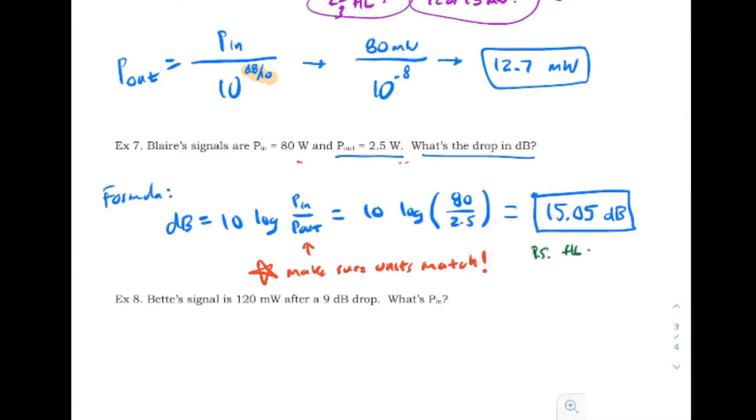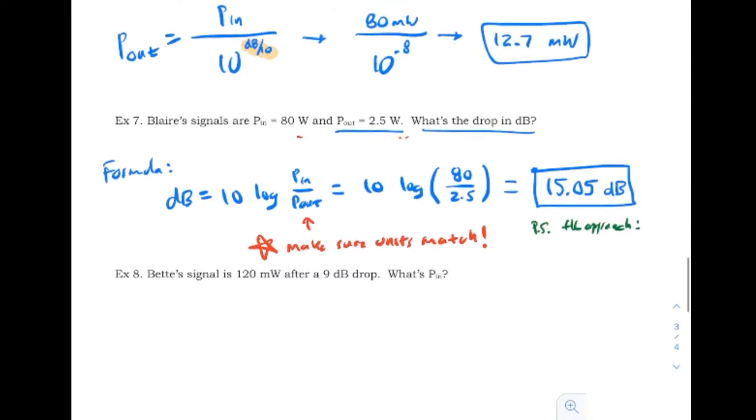Yes, half-life approach. If we did this problem yesterday, we would say, well, if I want to count decibels, that means I want to count half-lives. So take the 80, cut it in half, cut it in half, cut it in half, cut it in half, cut it in half. And you'll notice that we have 1, 2, 3, 4, 5 half-lives. And the idea that one half-life is 3 decibels tells me 15 decibels, right? So using it that way, our rule of thumb, back-of-envelope calculation approach, where we just count the half-lives, it's exactly 5 half-lives. Well, every half-life is 3 decibels, so it must be 15 decibels. You see that we get 15 decibels when you do it that way.